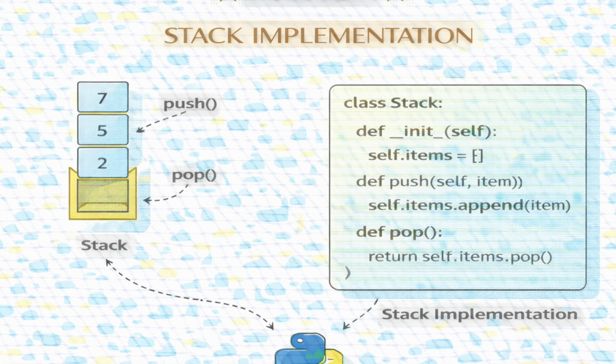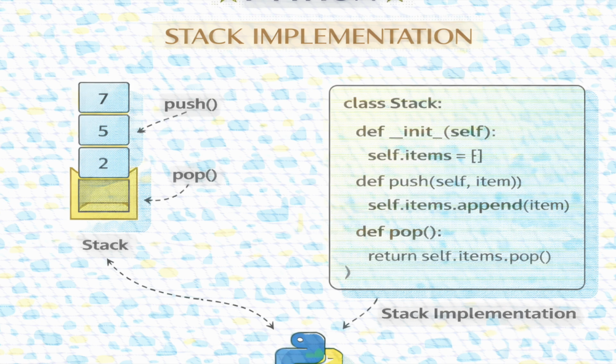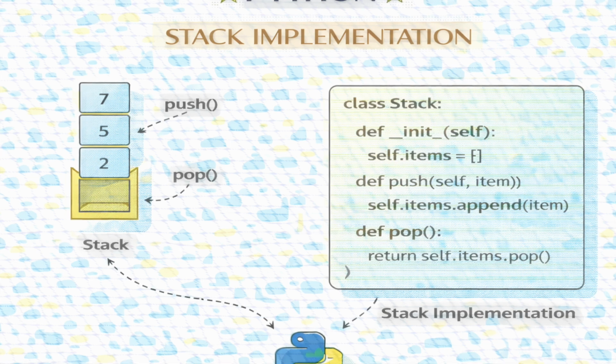It is. And because it's so constrained, the stack ADT really only needs a few core operations. You have your init to start it and len to get the size, but the two that truly define it are push and pop. Okay, so push is pretty straightforward. You're just adding a new item to the top of the stack. Correct. But pop is where that LIFO rule really shows its teeth. When you call pop, the system removes and gives you back the last item that was added. No exceptions. And you can't ask for any other one. If you try, it's not a stack anymore. You've broken the contract. And of course, there's is_empty, which just checks if there's anything left.